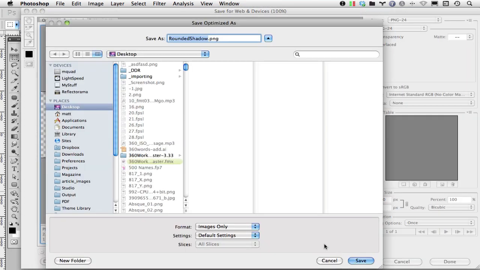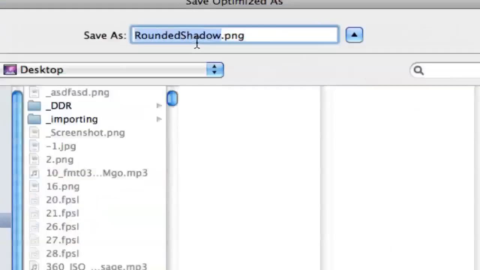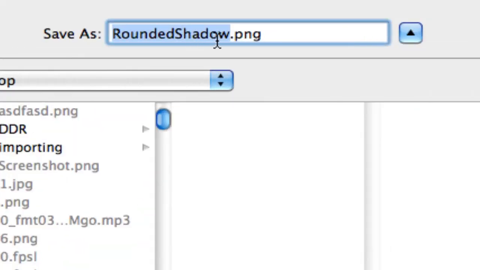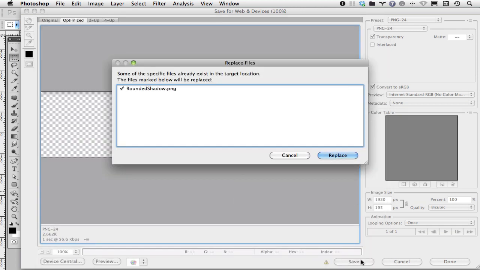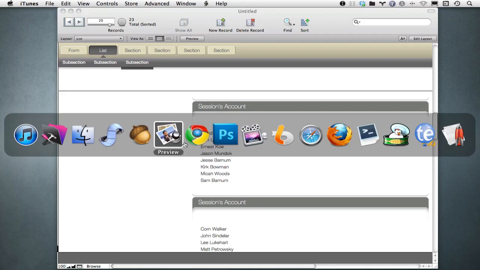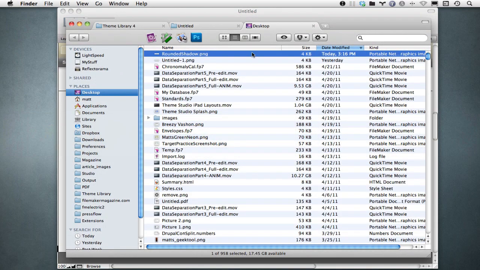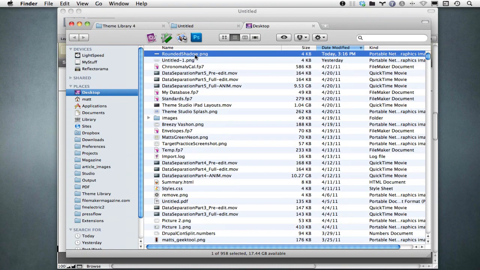Now, what I do is typically I just save one master image as a PNG. I'm saving to web out of FileMaker, so you can see right here that I have this set to rounded shadow. Once I have my master image, you can cut this up in Photoshop, but you really don't have to. In the past, I used to, but now I'm keeping things really clean. So you can see I'm going to replace this. I save it right onto the desktop unless it goes right into the folder of my theme. Let's make sure and hide Photoshop now, and I'll switch over to the Finder so that we can see my desktop. So there we are on my desktop, and here is that image file right there, rounded shadow.